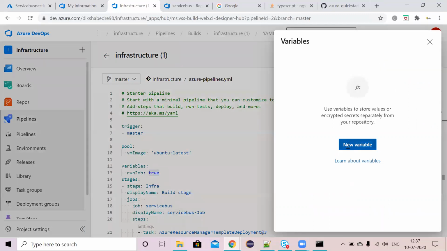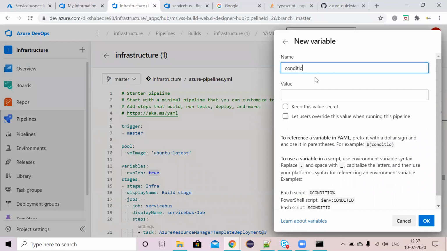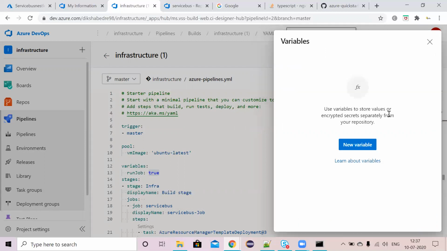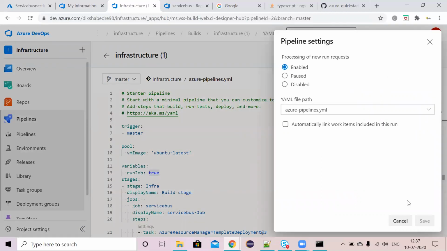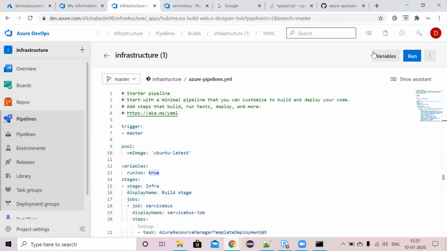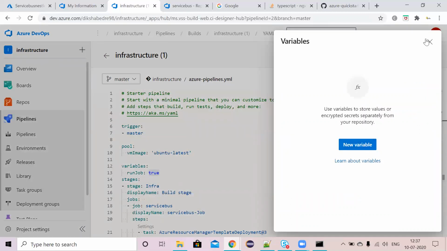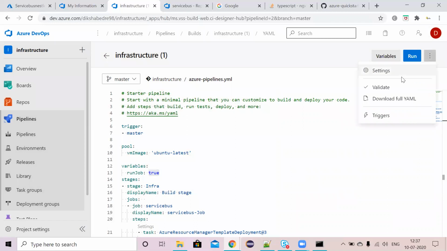Then we can add the same condition here, and the value we can mention true or false. So it will directly go to that particular run job. If not, then we can pass it through Key Vault also. It provides validation and all the stuff for the Key Vaults also. So with Key Vault also we can make these variables. I'll show you that also.